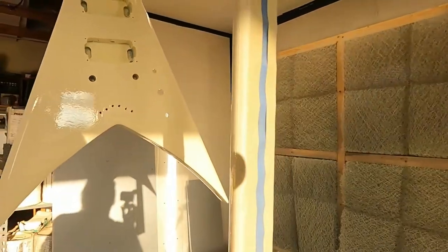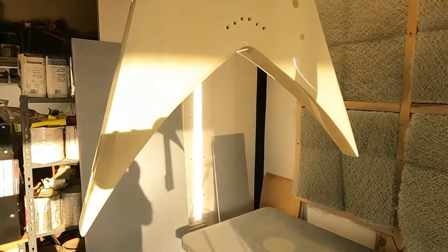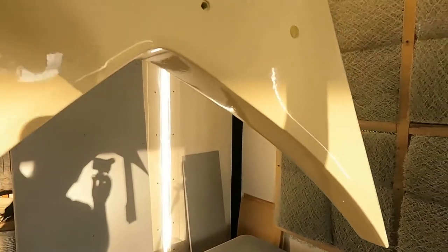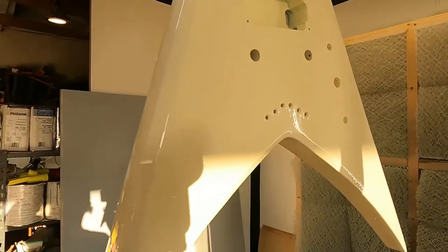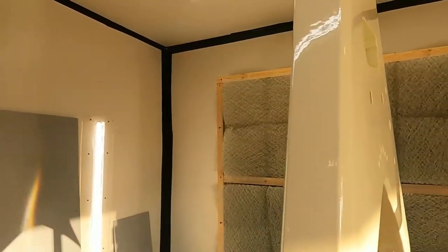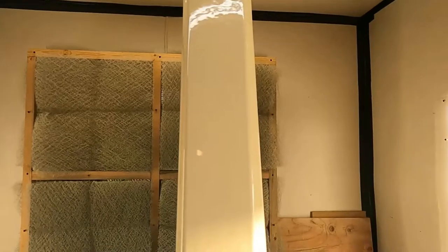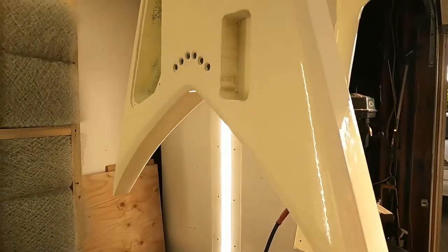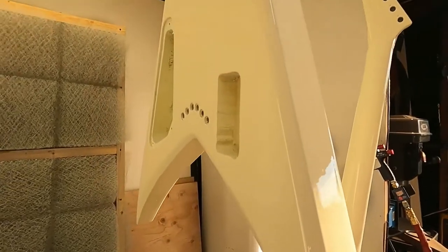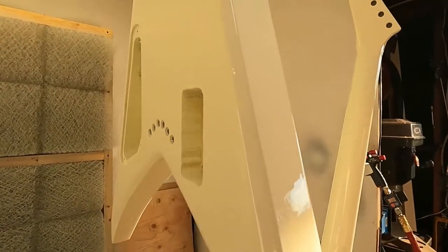I have some extra paint still in there, so I'll hit it again because it's going to get color sanded to get rid of some of the rippliness. I'm seeing a little bit of trash from in between the first coat and the second coat, which is okay because I'm going to color sand this thing out. It's going to have layers of paint, but it's going to thin down a little bit. So I'm going to let this harden a bit.